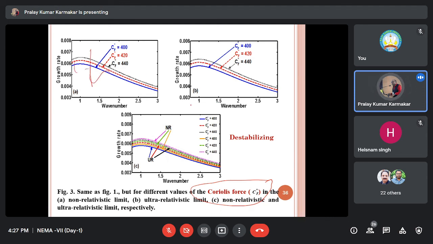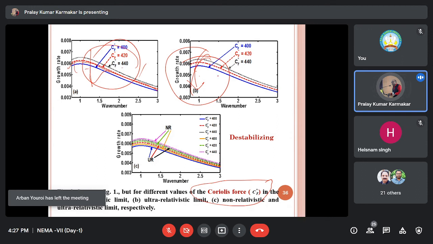And here again, as we go on doing the same operation, we are getting the reverse thing. Here again it is increasing, here also it is increasing from here. Accordingly, both the variations are plotted together. One is the non-relativistic electron dynamics, and the other one is the ultra-relativistic electronic dynamics. So whatsoever we got here, that destabilizing behavior, again destabilizing behavior. So we are getting that this Coriolis force acts as a destabilizing agency to the white dwarf configuration under consideration.